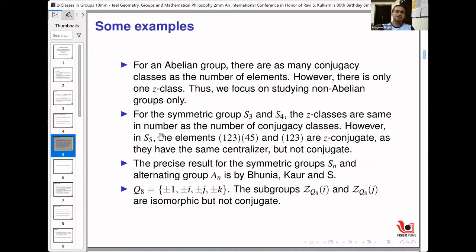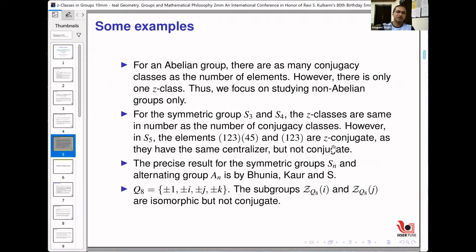conjugacy classes. But if I look at the next one, S5, and if I look at the element (1 2 3 4 5) and only (1 2 3), the centralizers of these will turn out to be kind of the same, because you know (4 5) also centralizes the element (1 2 3). So the centralizer will be generated by (1 2 3) and the element (4 5). That will happen for both of these elements. So it's not quite the same, and these two elements are not conjugate, so the conjugacy class is not the same as the G-class for the group S5.